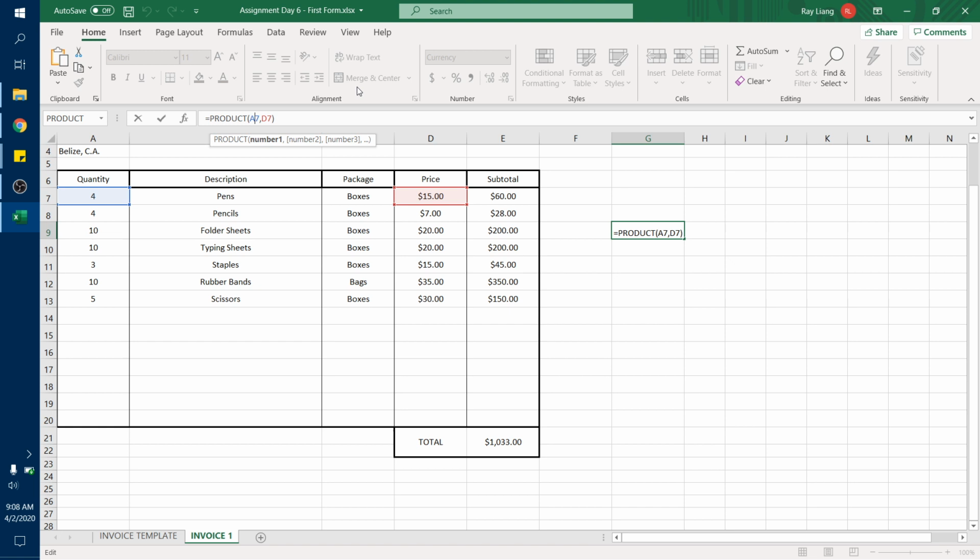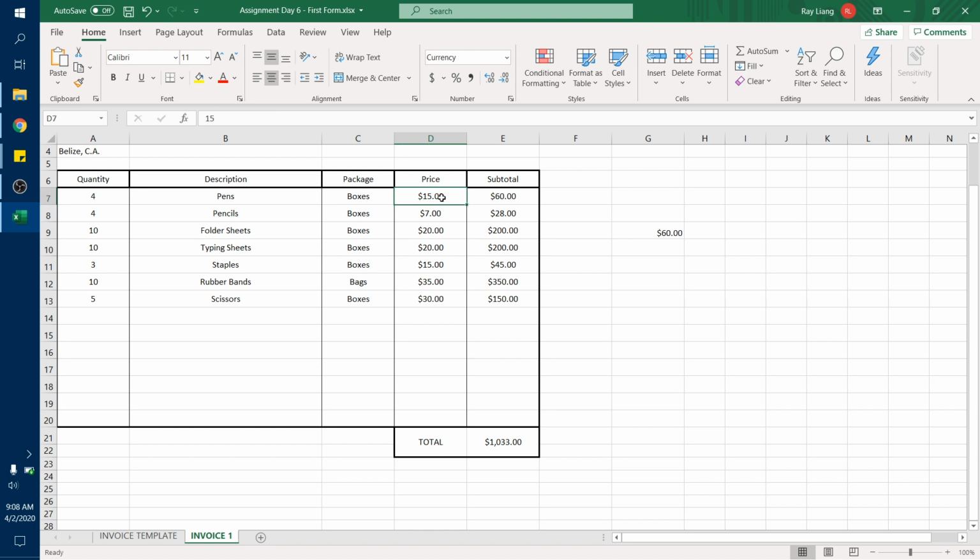So far, colon, again, used for ranges, is to cover a group of cells that are next to or below each other. Comma allows you to select individual cells, just like how we reference them individually when we did the manual multiplication. So those are the two differences when it comes to commas or the colon, right? The colon is best used when you're doing totals and you have to add an entire column. That's why we would want to use colons. However, you'd want to use commas if you're selecting individual cells that are not next to each other, but you still need to multiply them individually and not as a group.